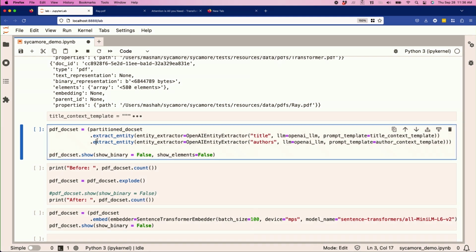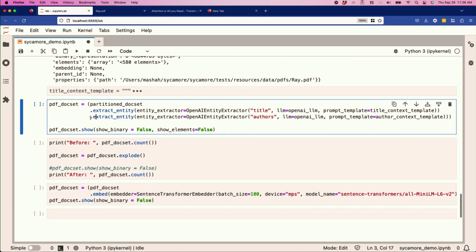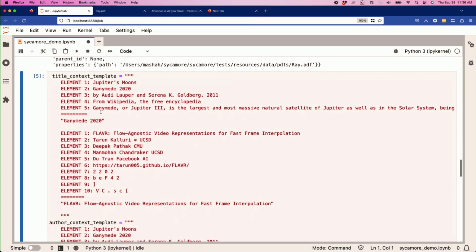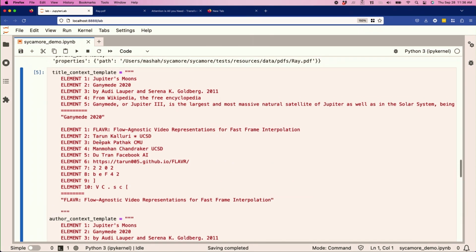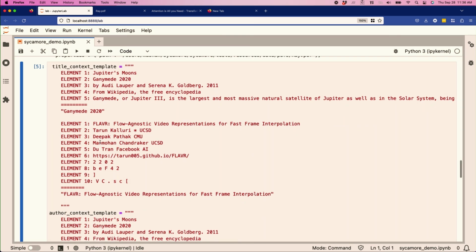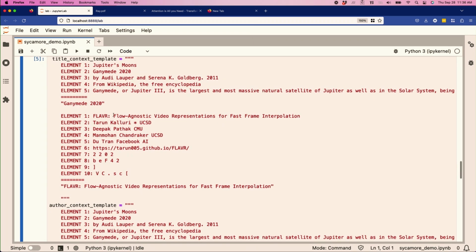The next step, what we're going to do is use entity extraction to go and extract the different parts and add them here. As you can see, this is a prompt template to a generative AI model. In this case, we're using, I believe, OpenAI to do this. And this is basically training or telling the OpenAI model exactly what we want it to do and then giving it an example.